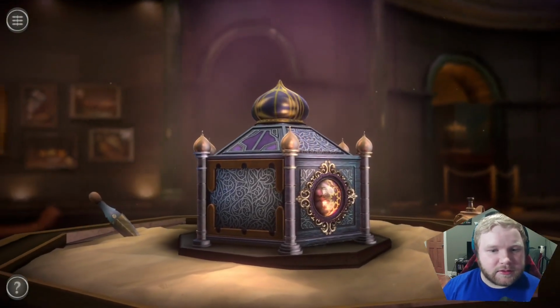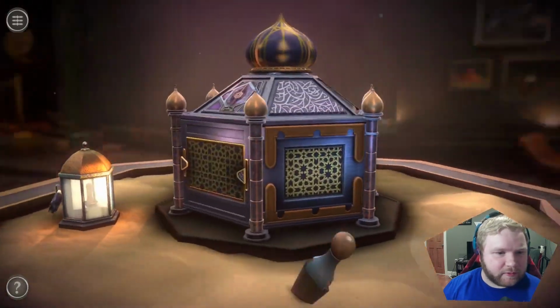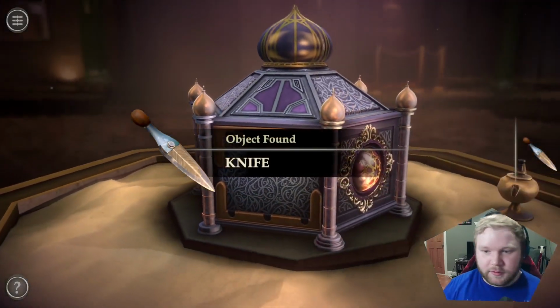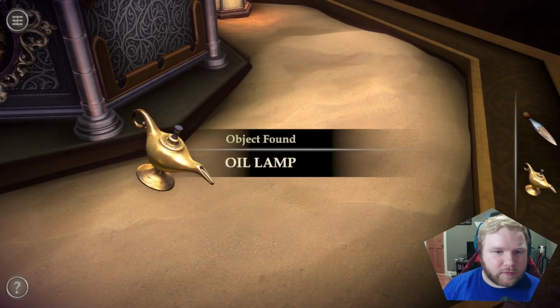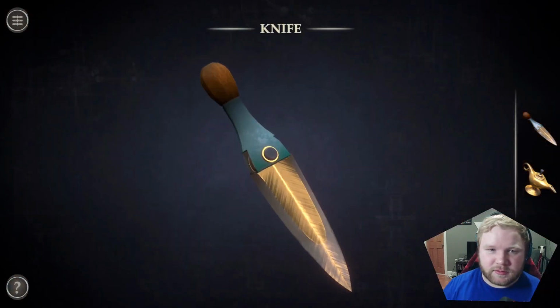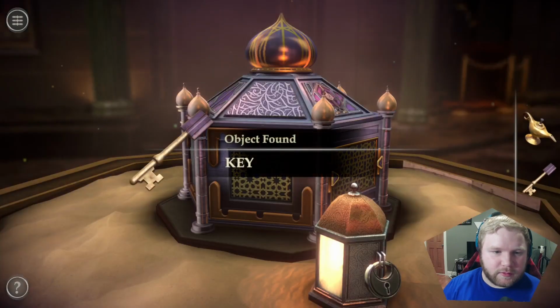Okay, what's our first box looking like here? Oh, that's really pretty. Okay, so we got a few things on the outside as well. Quite a few things on the outside as well. First things first, a dagger, or a knife, whatever you want to call it. Okay, a lamp. And a locked lamp. So many lamps. Oh, that's cool.